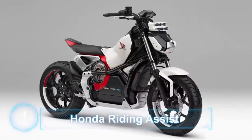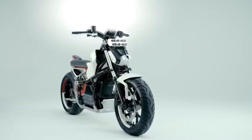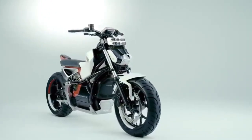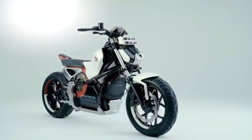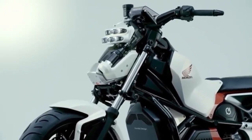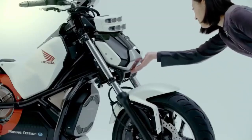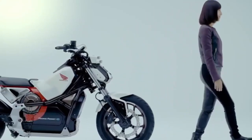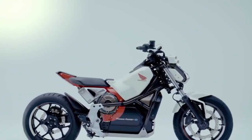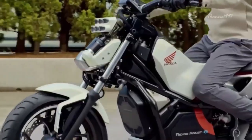Honda Riding Assist. The Honda Riding Assist is one of the brightest stars of the new age. It made its debut at the 45th Tokyo Motor Show to near universal acclaim, and it features an innovative self-balancing technology which works with assistive robotic technology to give riders the most comfortable ride possible on a motorcycle.